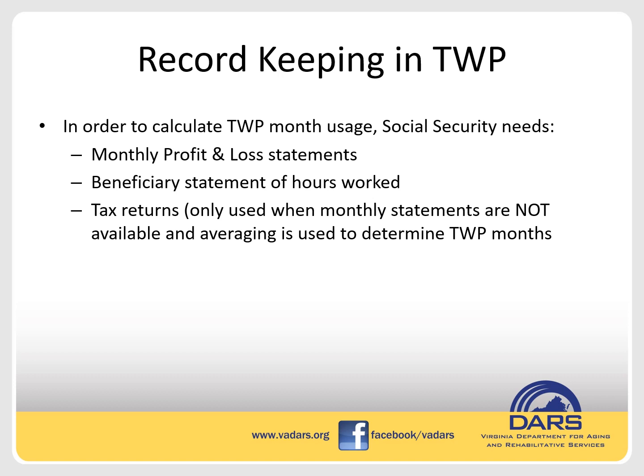So for work reporting purposes, if somebody's on SSDI and they're self-employed, they want to submit a copy of that 820 report detailing profits, any expenses, and hours worked, along with submitting any profit and loss statements that they have for the months that they work. Okay, so Social Security is going to be looking at all those things when determining whether or not a TWP month has been used.